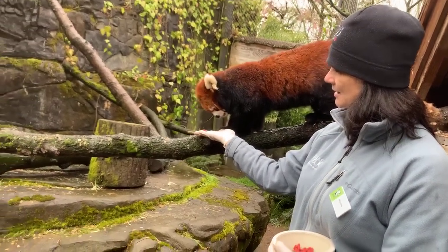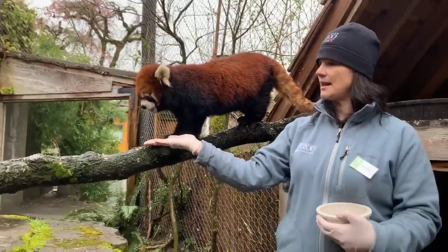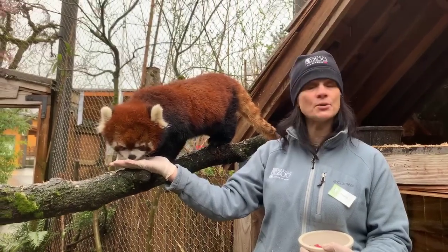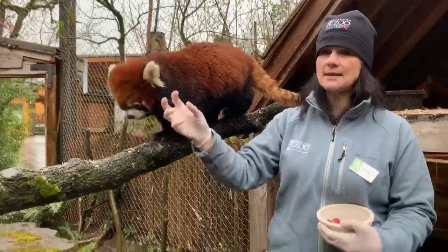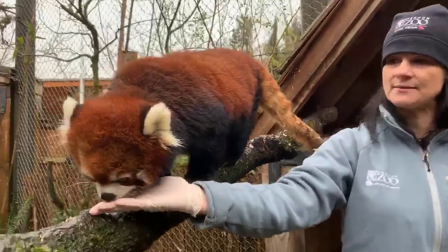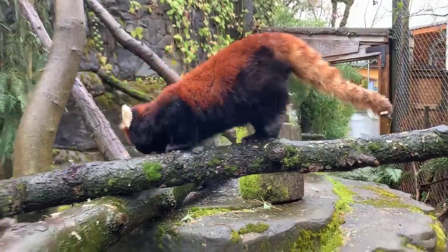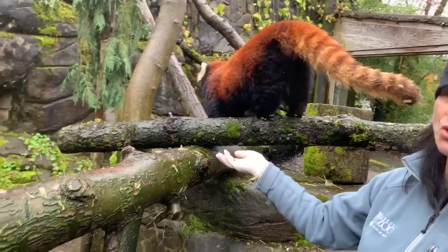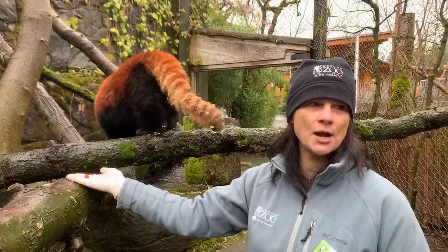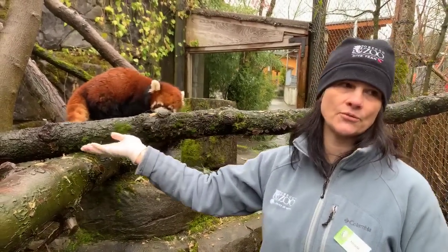Lily wants to know what predators they have in the wild. So Lily, their main predator out in the wild is a leopard. When they have young with them, they'll move them around to different nests throughout the day to keep the nests very clean, so a predator can't track them down, and she'll move the babies so that they stay safe. But also, these guys are dealing with poaching in some parts of the world. Even though technically we're not predators, it is another cause of alarm for these guys. You can see why they might be poached. Their fur coat's really pretty.